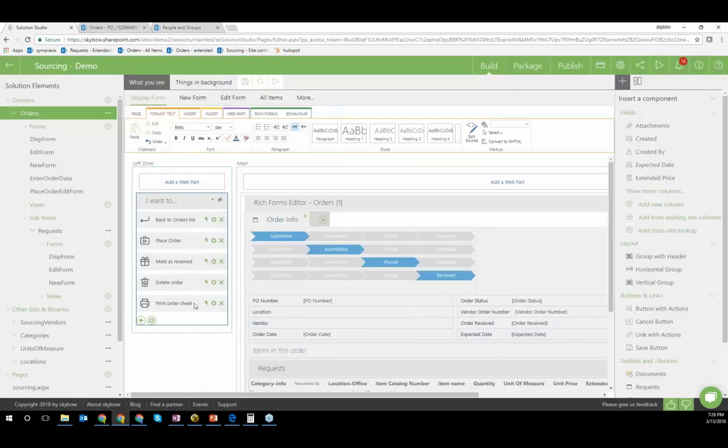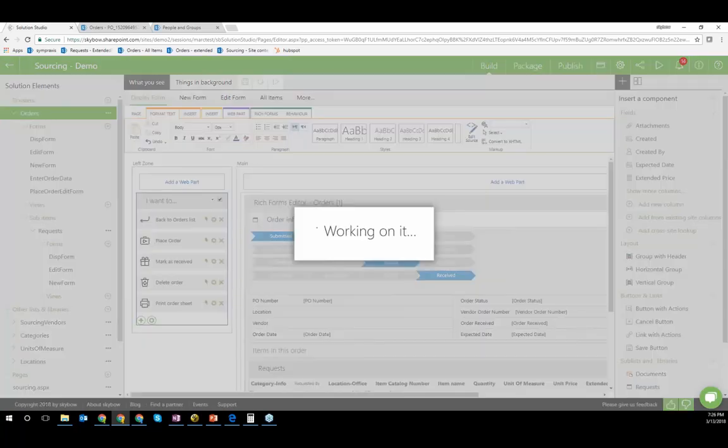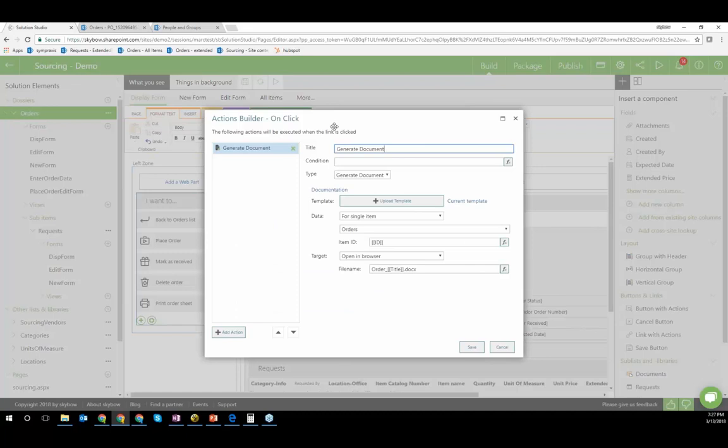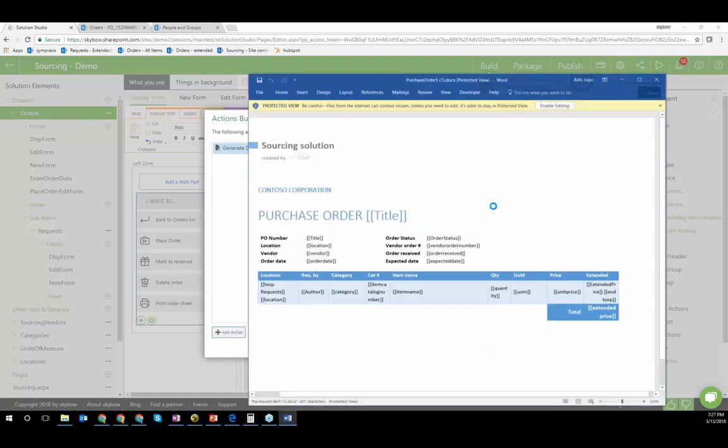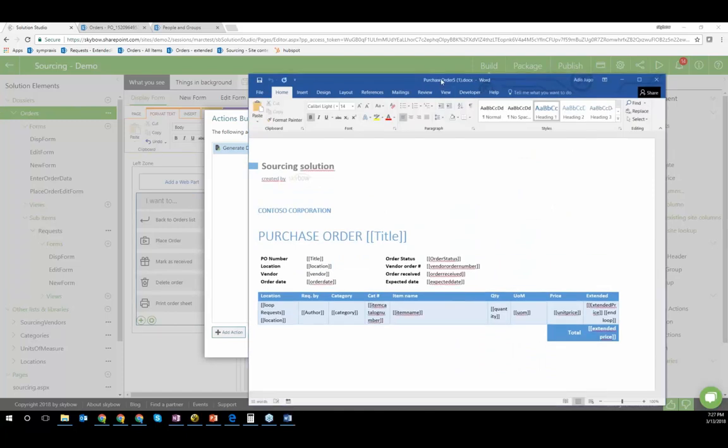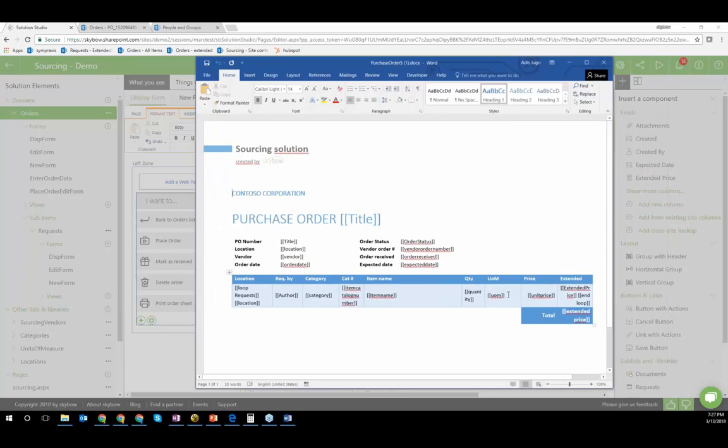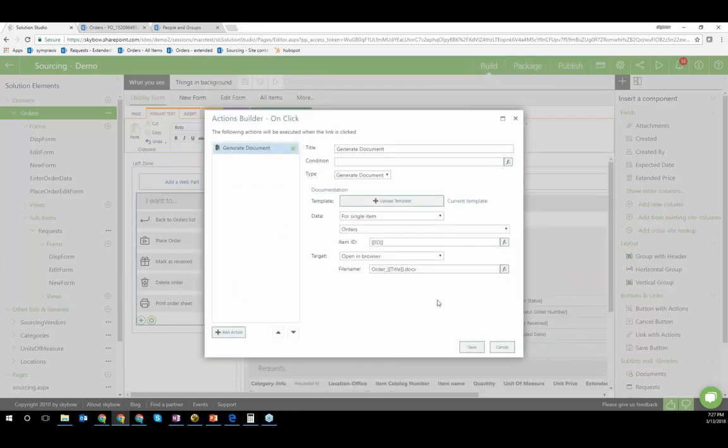What I have shown you earlier, this document generation based on top of SharePoint, where I created this report, how does it all look like? This is that action. So if I open this here, you see I have different options. I have an existing template. I'm going to show you that one in a second. So you see, this is a simple Word document, not even a Word template, where I basically put just tokens, placeholders in the fields where I need my real life data. So this is stored in your SharePoint, and in the moment where your user says create this report, these placeholders are going to be replaced with the real live SharePoint data.